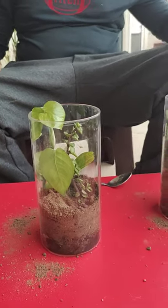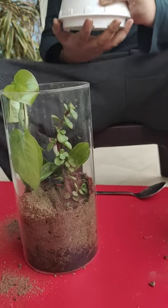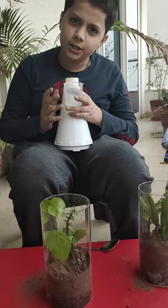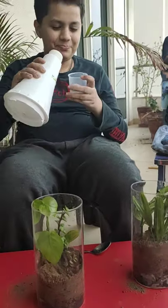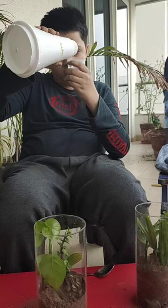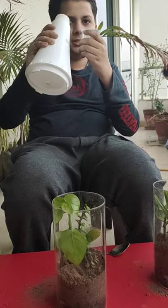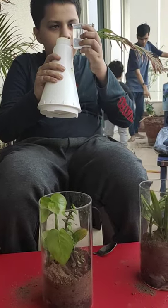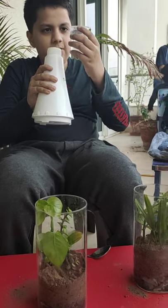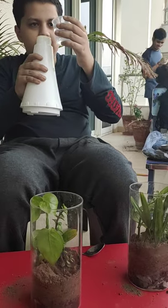So now what we are going to be doing is putting some water in to get the ecosystem started. So let's do this. Water is essential. We'll take our cup. We will put around 100 ml for each one, so we can get the ecosystem started. Gently does it. That's 76. Sorry, that was too much. A little bit more. Yeah. That looks enough.